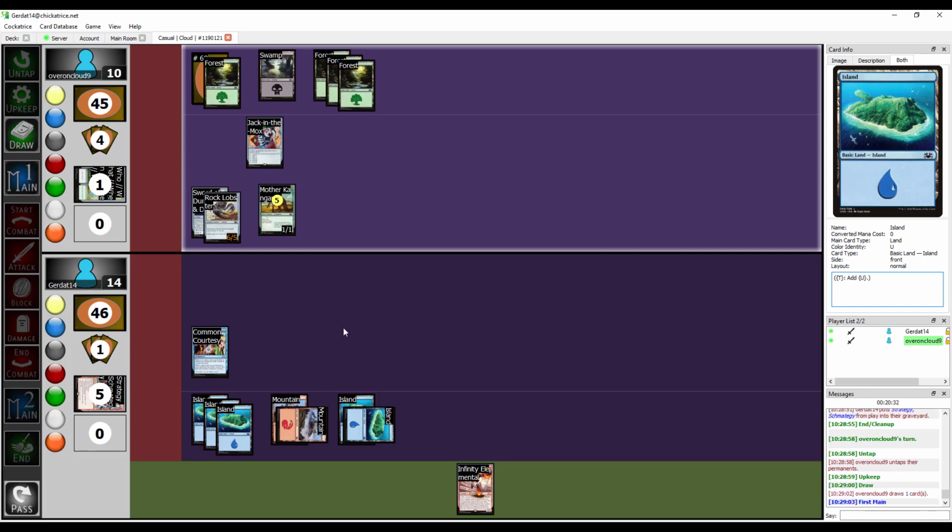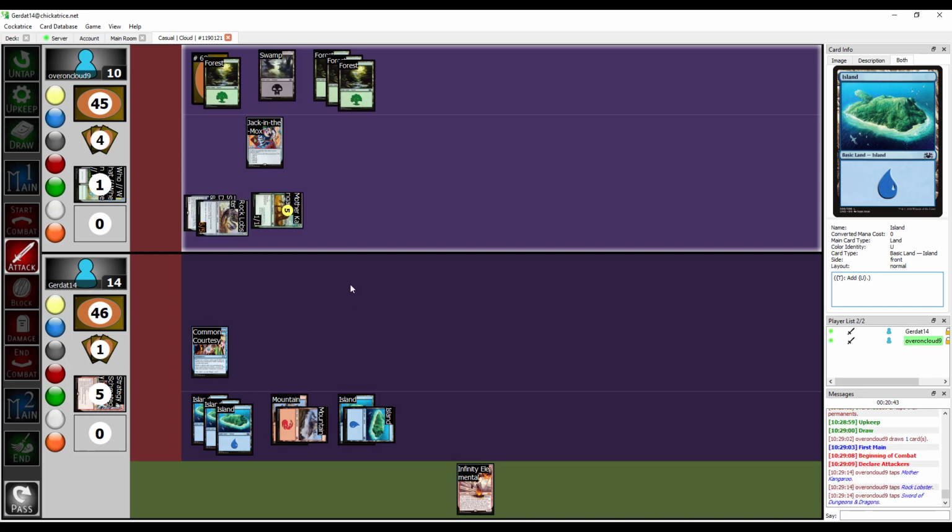Alright, now you want to see something really stupid. Oh, I'm going to go into my combat step. But I'm not going to proceed to my blocking step just yet, but I am going to declare two blockers. Because goddammit, if this is really the way the game is going to end, I might as well just force the issue.